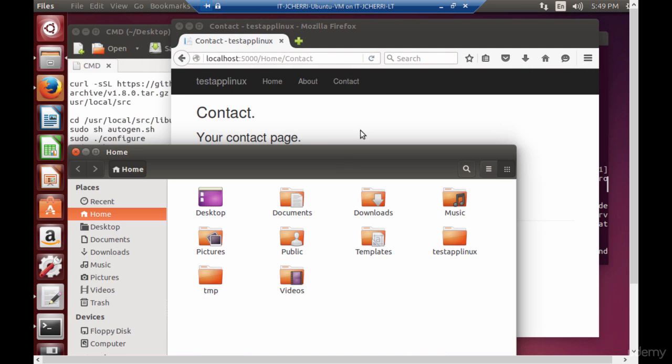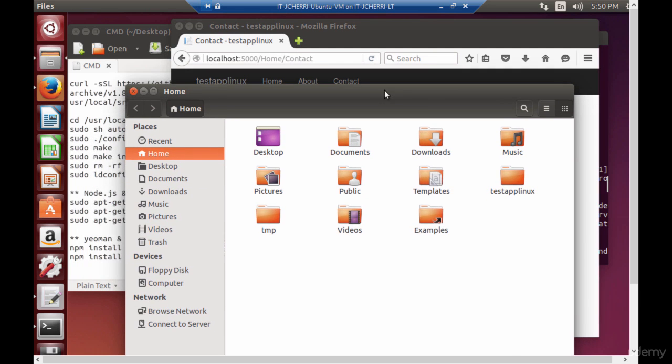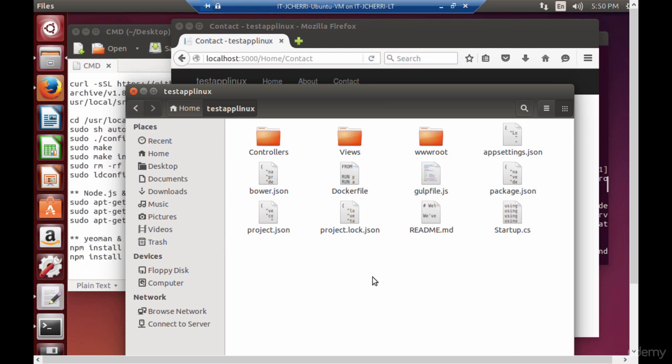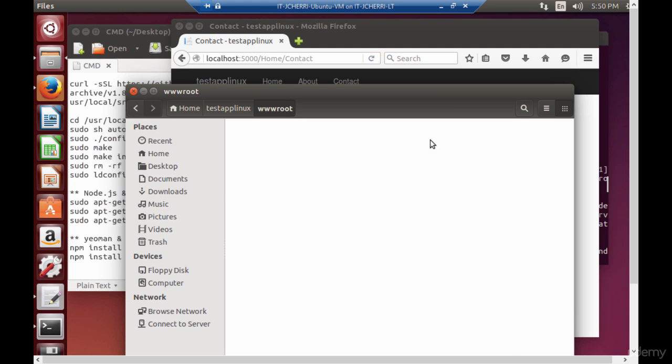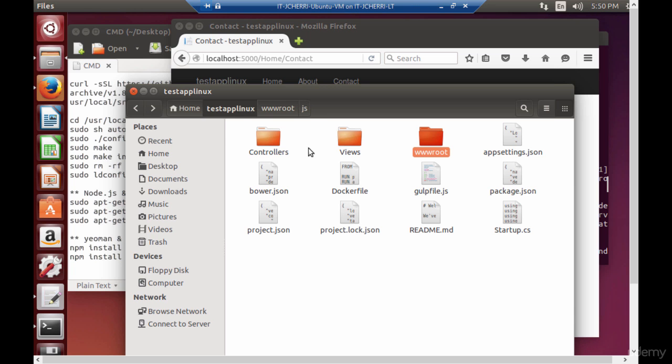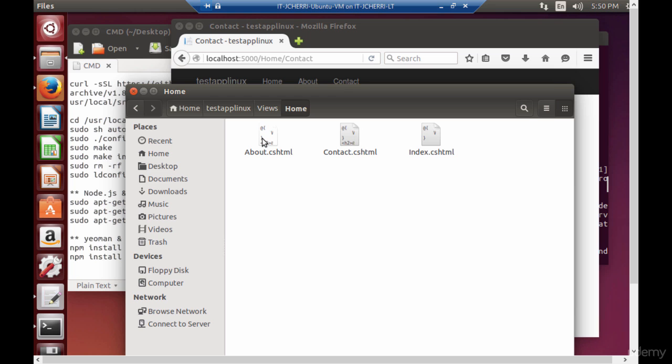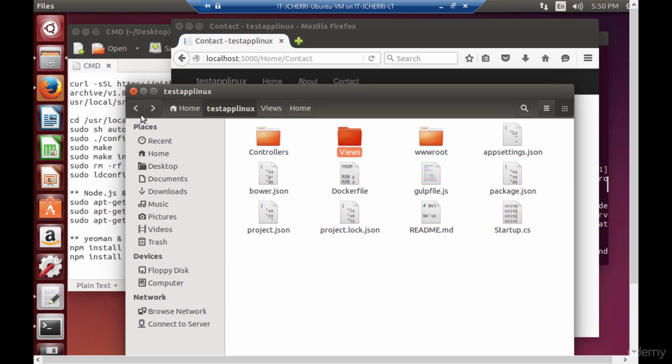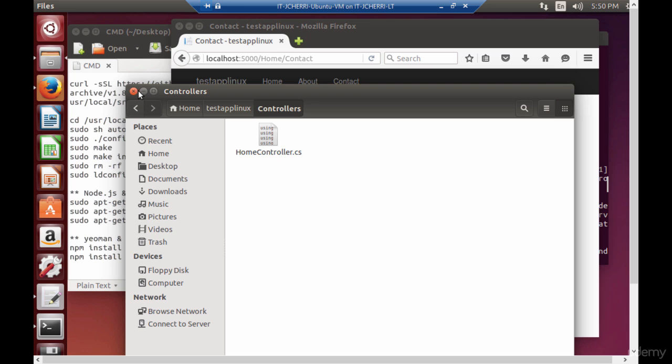So if I go to my folder structure, and let's see where this is running. So as you can see on my home tab, I have my test app Linux. And look at this. This is building all of my files. You see my project.json, my Docker file, my wwwroot. You can see the favicon. You can see my CSS files by default. This is a scaffolded website that's associated with the ASP.NET Core generator utilizing Yeoman. And you can see my site.js, and then you can see my views with my home view. You can look at my controllers if I go back. And this is what's being rendered into the page.